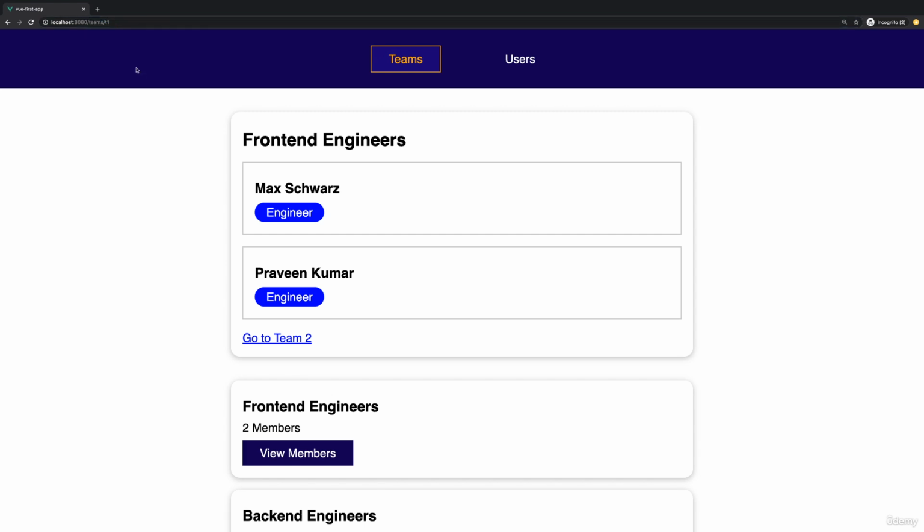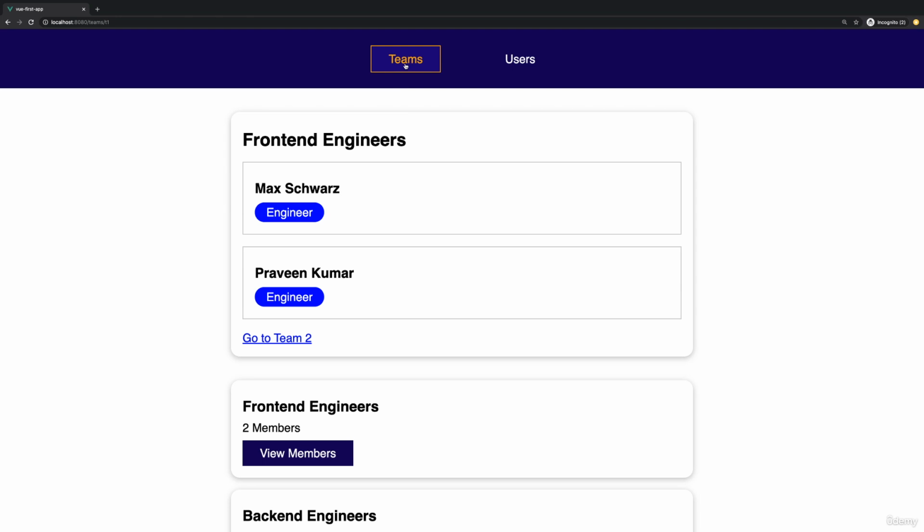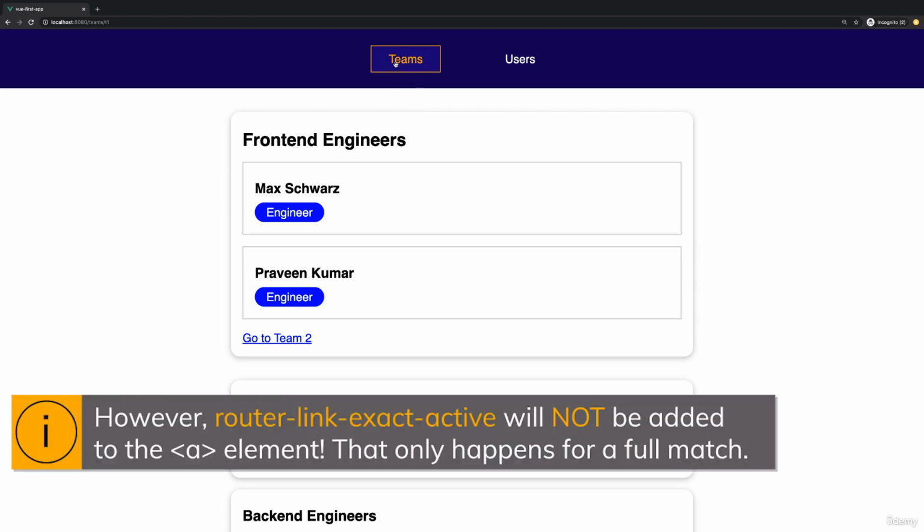And this link points at /teams. /teams/t1 is now a nested route on this teams route, and therefore, whenever some nested route is active, this link is treated as active. That's why now the active CSS class is being added here.